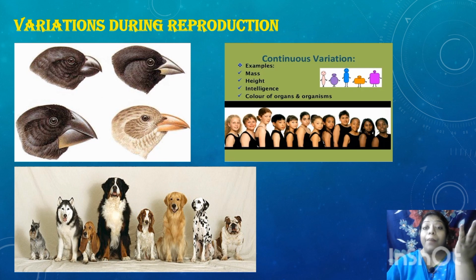And the best example I can tell you is human beings. Of course, what do you achieve by this? What is the importance of variation? Since variation is a very complex process, it is easy to determine the similarities and the dissimilarities of an organism.